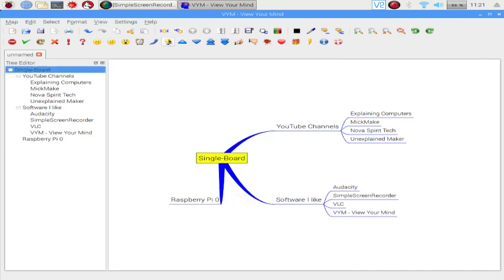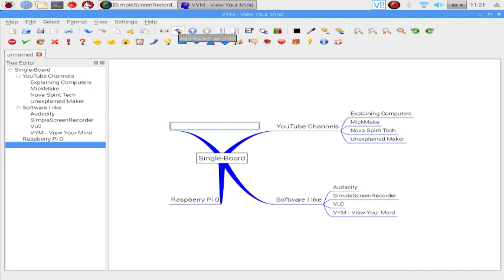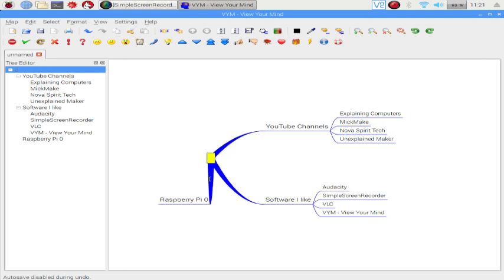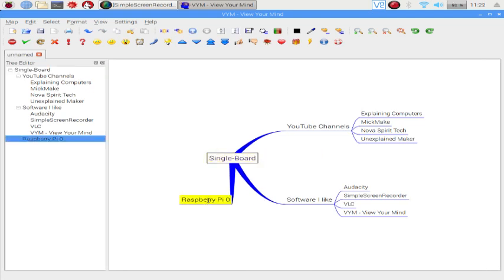And currently, I'm now working on, didn't want to do that. If you add something that you don't want, and you make a mistake, you can hit the undo button. So we'll undo that, and we'll go back down here, hit enter. Whoops, gotta put single board back in there now. Hit enter too soon. We'll go back down here to Raspberry Pi Zero, and I can wind up actually changing that to hardware I like. And then off from that, I will add the different things. Let me see here, the Raspberry Pi Zero.